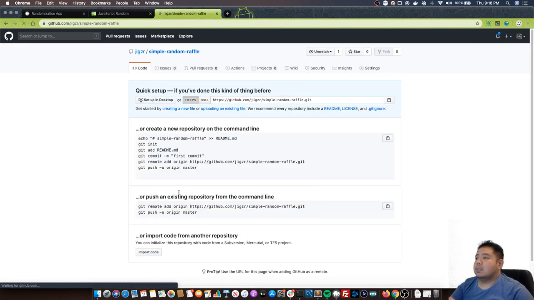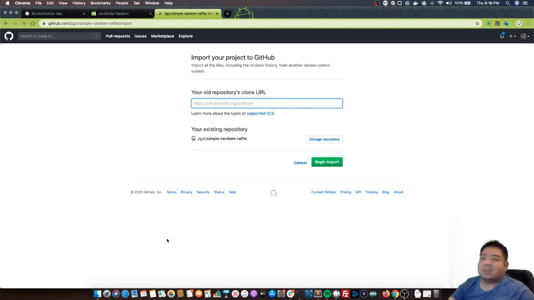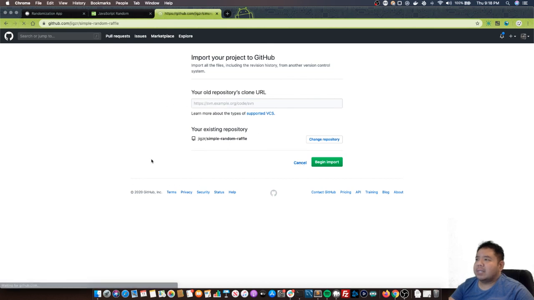git clone, no? Tapos you just import the code. Hindi na ako pupunta sa terminal. Tapos, pwedeng import, wala tayong repository clone. Your old, import your project. Okay. Wala, mag-add na tayo ng files. Wait lang.